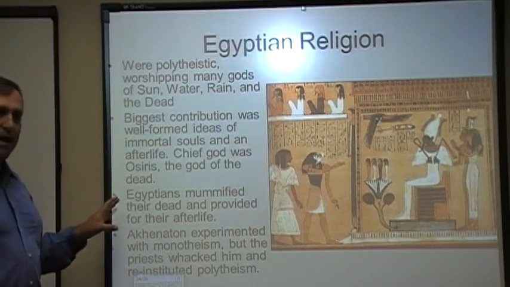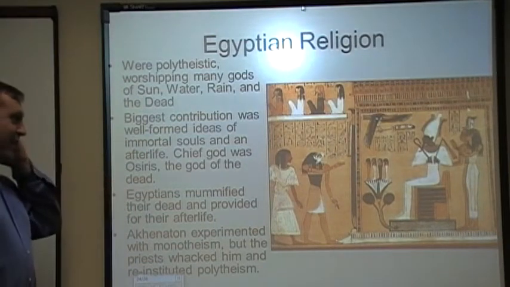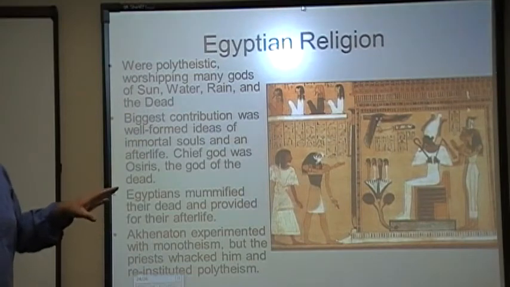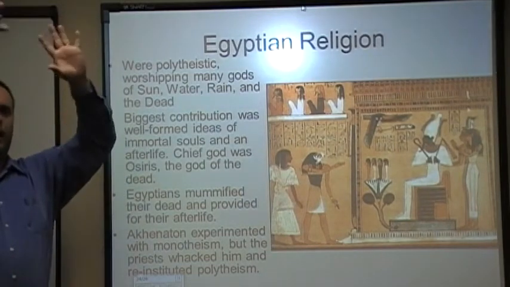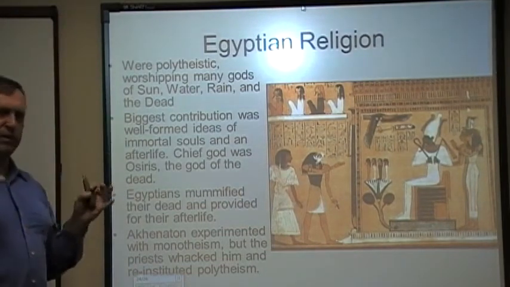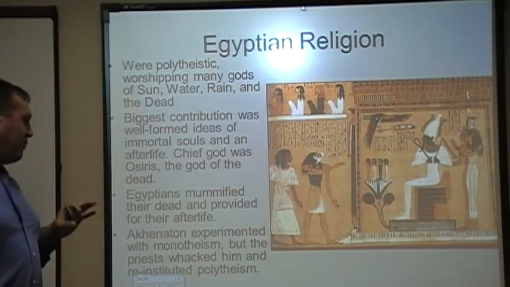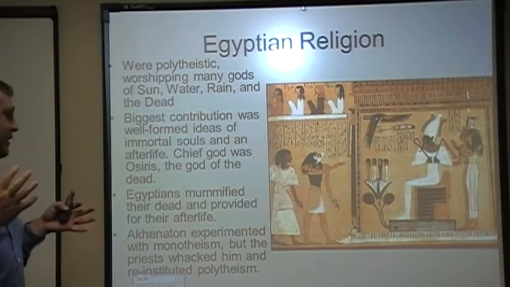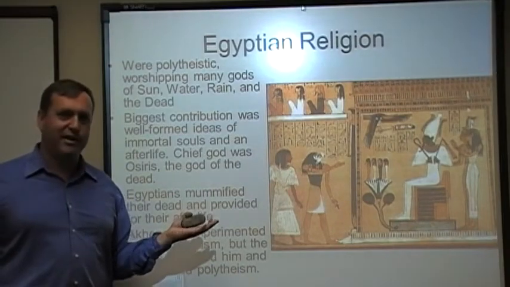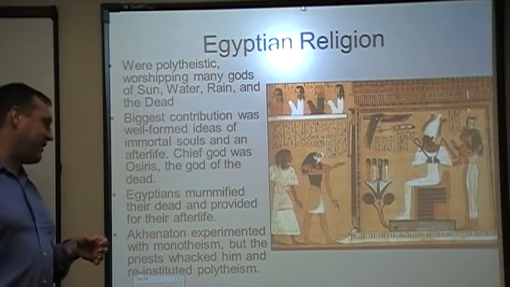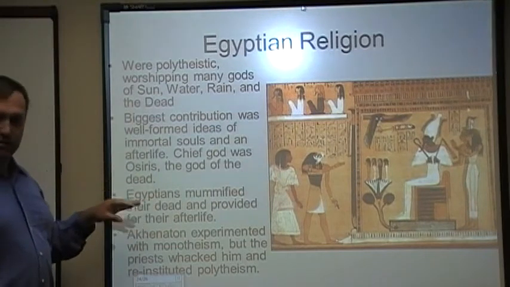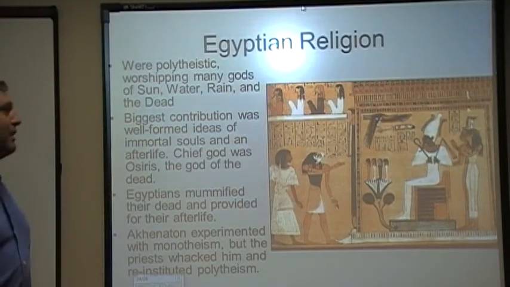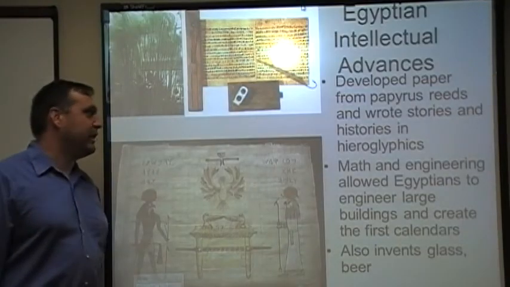As a result of this belief system, the Egyptians mummify their dead and provide goods for their afterlife. You can find this most lavishly in the tombs of the kings, but even people at the bottom of the scale had basic burial rites for a more humble afterlife. We do have a lot of information, unwittingly, from Akhenaten, who experimented with the idea of monotheism — he said there's really going to be only one god if you go far enough up, and it's really the sun god. But the priests of all these other gods said 'wait a minute, that means we're out of work,' and a lot of people think they engineered an assassination. After a brief period of time, they reinstituted polytheism into the Egyptian religion.